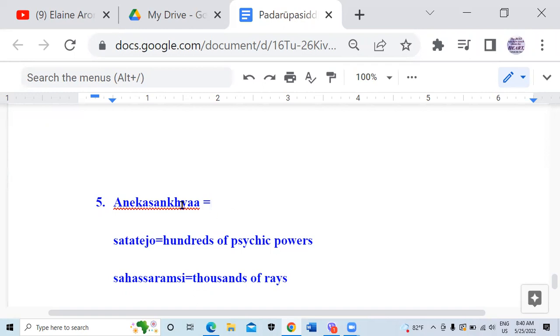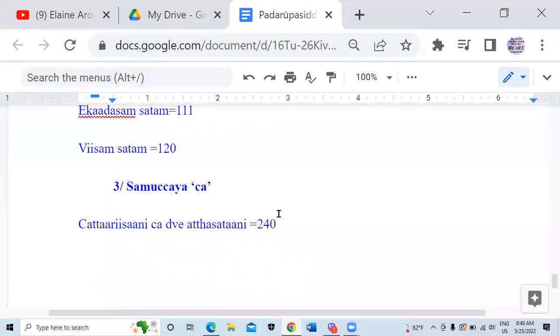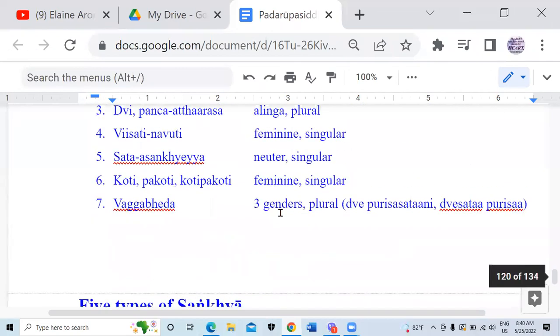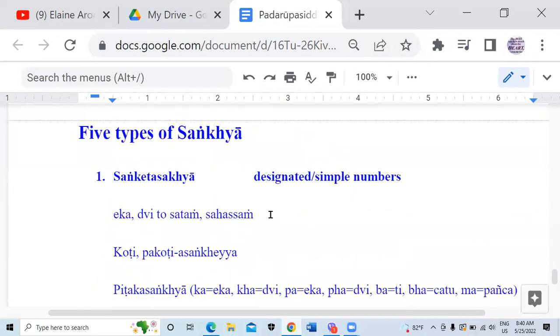So, Dr. Ryan, how do we call it in English? Sometimes we say thousands of people, hundreds of people, millions of people; these are also called Nika Saṅkhyā. It is not an exact number, but the speaker thinks the people are thousands or hundreds or like this. In Pali, we call it Anika Saṅkhyā. Yeah, I don't know the terminology, but I know what it is. So these five kinds of Saṅkhyā are very important to know the different types of number, Sankhya.